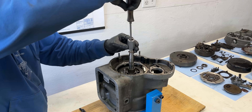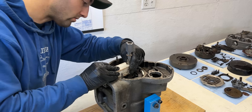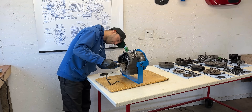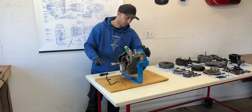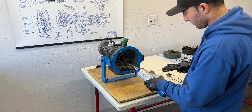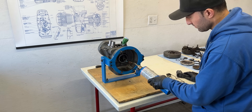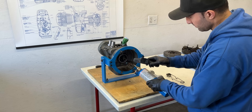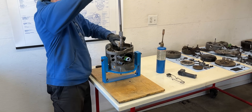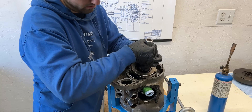For the final stages of disassembly I'll insert a slide hammer adapter that I retrofitted to fit into the crankshaft. Once tightened I'll place a wooden block to support the front of the crankshaft before applying any pulling force. This setup allows me to pivot the engine block, heating the area around the rear main bearing without the crankshaft exerting downward pressure. Although removing the main bearing carrier earlier may have seemed counterproductive, this approach prevents the need to heat the entire engine block at once. With the engine block in a horizontal position I heat it to 80 degrees Celsius, then rotate it 90 degrees and quickly install the slide hammer. After a few firm pulls the crankshaft is freed and with a slight maneuver it is fully removed from the engine block.